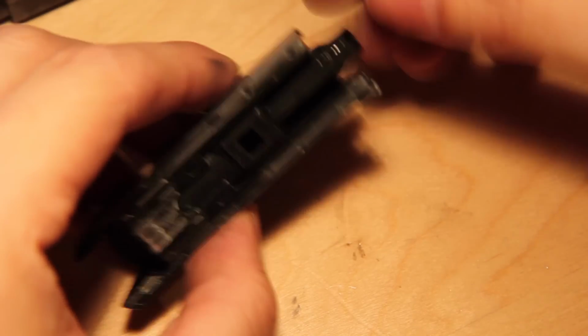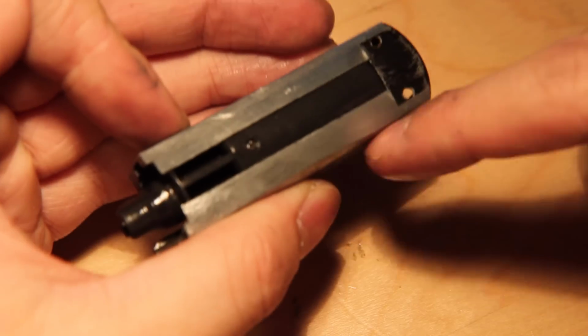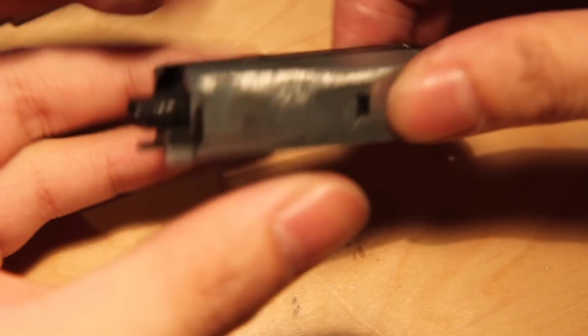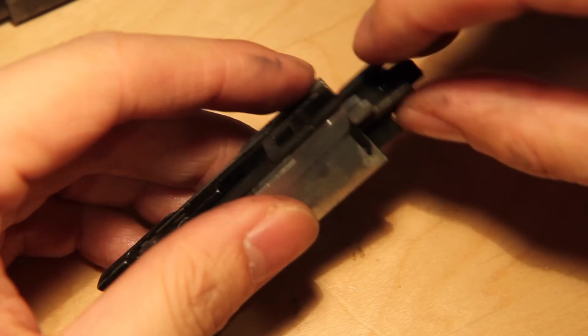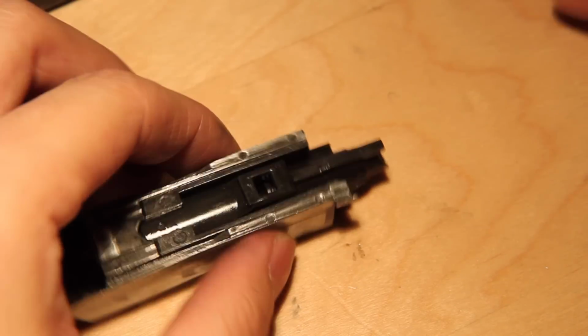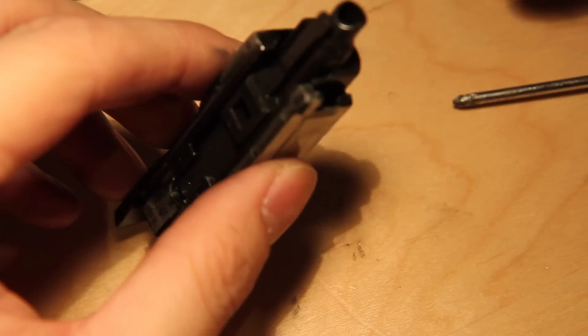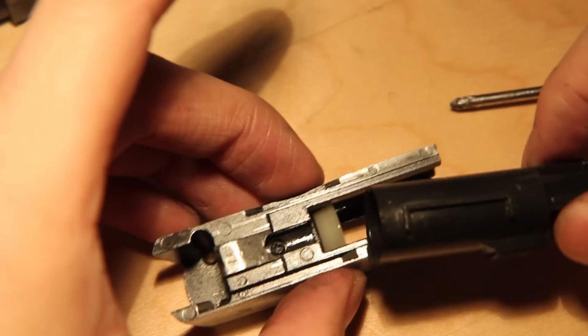Okay, so this is the nozzle. Now, notice that there's no nozzle spring on top. For the P226 blowback housing unit, the nozzle spring is actually within. See that? That is the nozzle spring. It's actually quite unique. I actually like this design better, so the nozzle spring never warps. That's the nozzle. The piston.